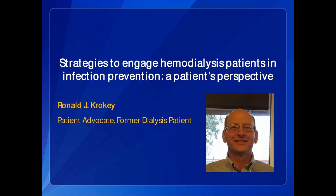Of course, when you go on peritoneal dialysis, you receive extensive training for both you and a partner. Mine was my wife. I did the Quantum. I had five 3-liter bag exchanges, four during the day, one at night on the Quantum, which no longer exists, and then also switching over to the cycler for the same volume.